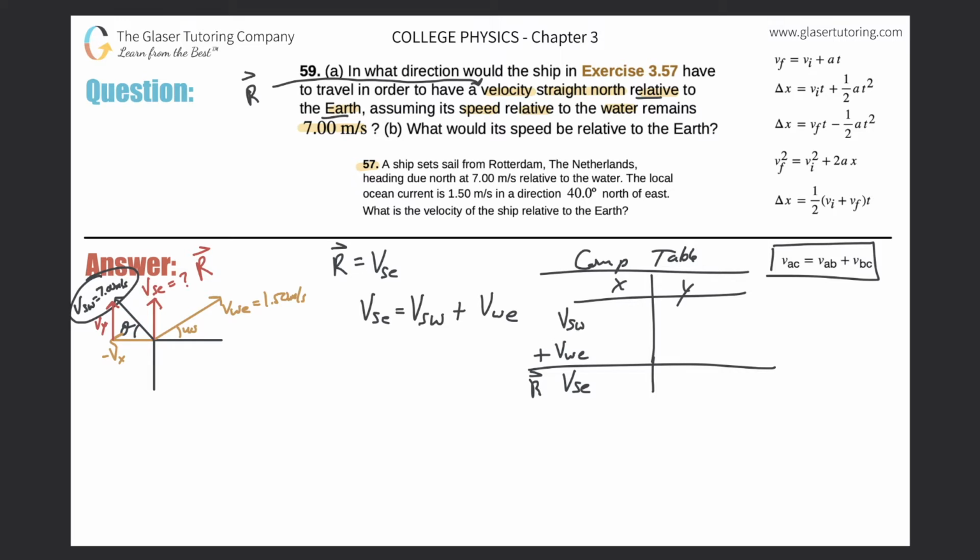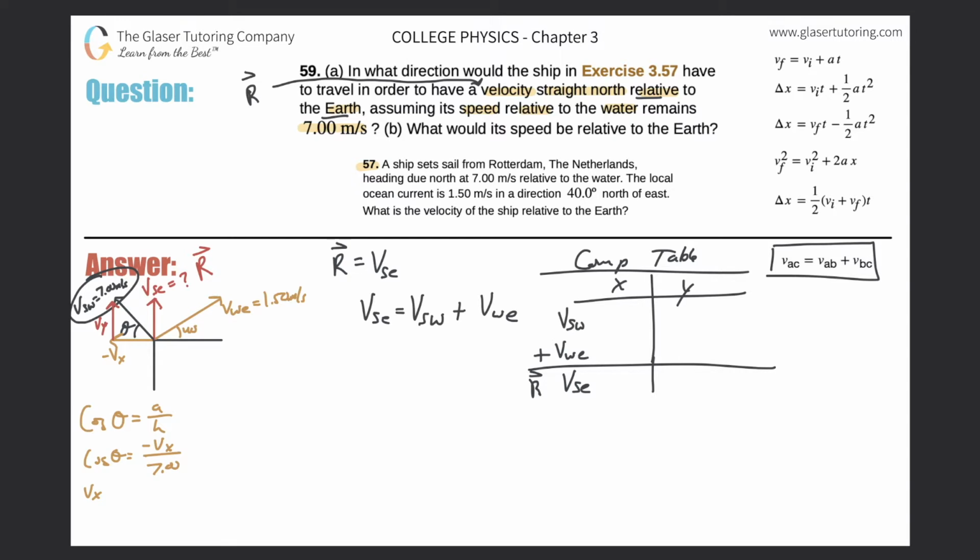Let's just set up an equation. So I know the resultant, well, that's not the resultant. I know the hypotenuse, right? I don't know the angle, but I have it in terms of theta, and I'm looking for the side adjacent to that angle. Therefore, I'm going to be using cosine, right? So cosine is adjacent over hypotenuse. So the cosine of my unknown angle should be equal to the negative of the velocity in the x direction divided by 7.00.